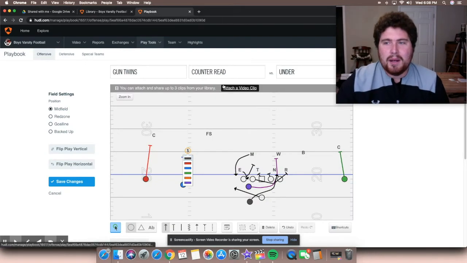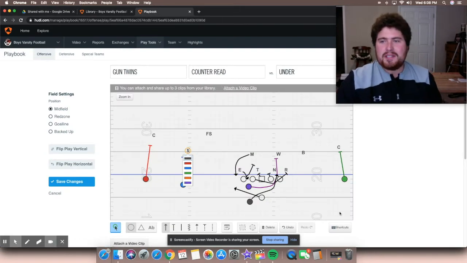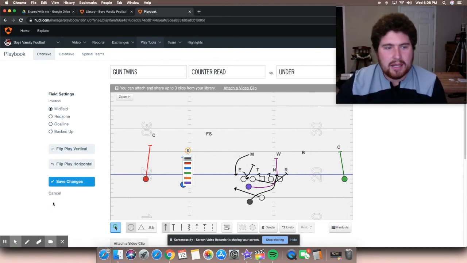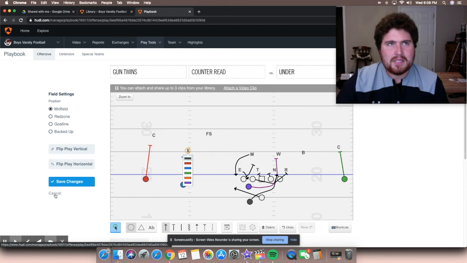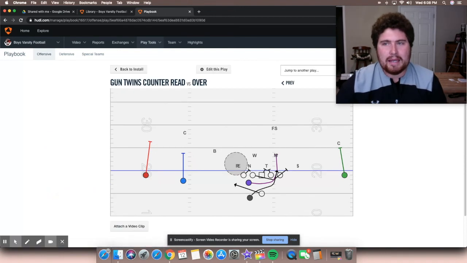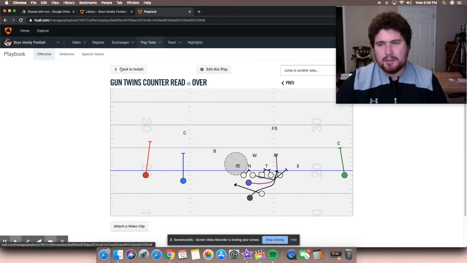Okay. But I hope you guys enjoyed this series. I'm just trying to throw out ideas here. We face some spread option teams. Sometimes the option element more or less isn't in the run game. It's more of the RPO passing game that you see a lot of. But like I said, you've got to look at it from different perspectives. But that's just kind of where we come into play with this.